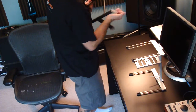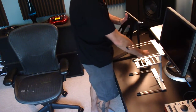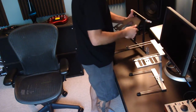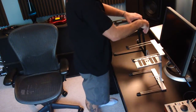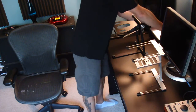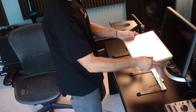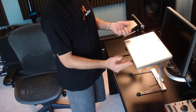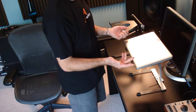One of the things that everyone kept telling me though was just how much sturdier a Cranestand is than an Uberstand. And after playing with the Uberstand for a while, I did have some concerns. There is a little bit of wobble to it. As you can see here, this is a 15-inch MacBook Pro. So yeah, there's a little bit of wobble. It's not totally stable.